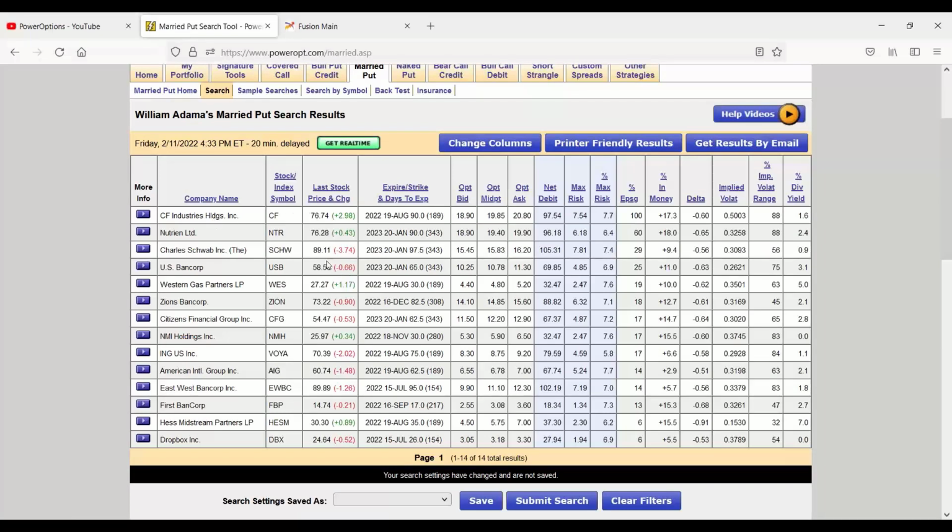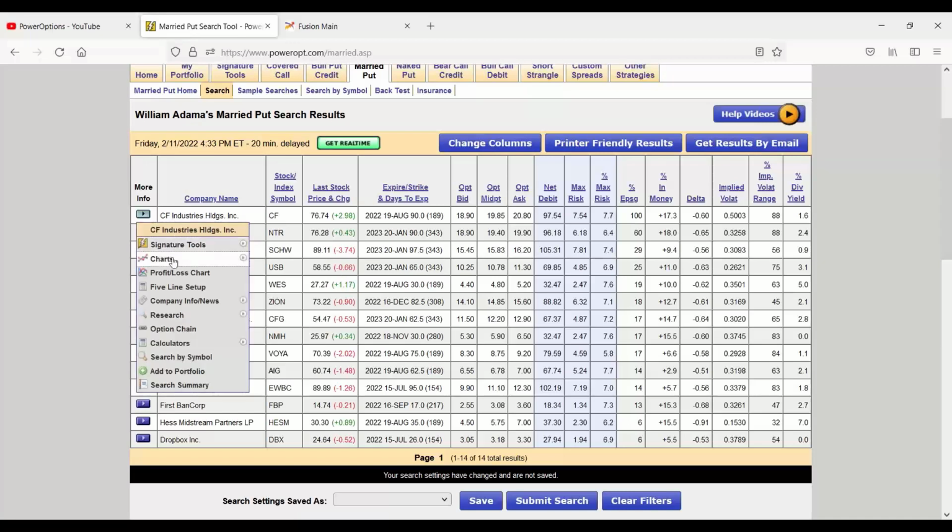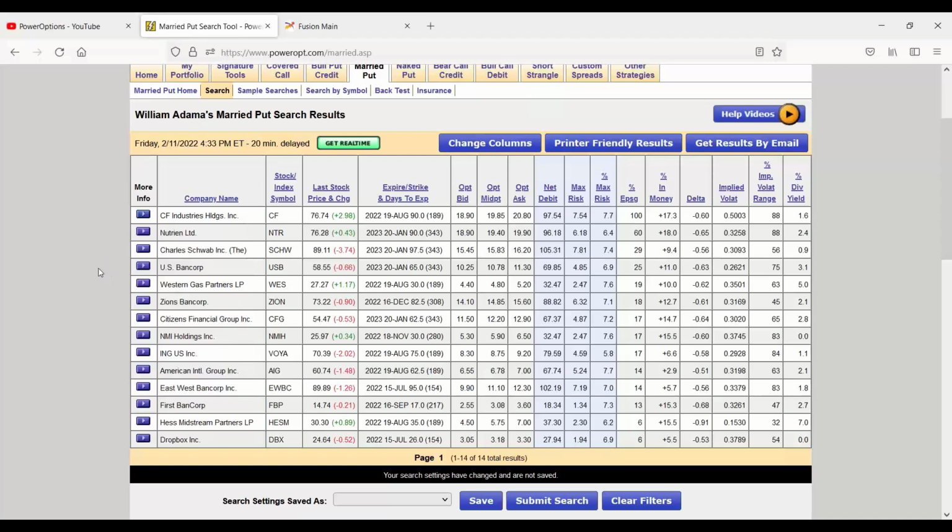So what I do is I'd go ahead and research and analyze these positions. How would I do that? I'm going to take a look at the stock chart, company information if I don't know the position, maybe some estimates, look at the profile if I don't know the stock, Mike. That's what I'm going to take a look at as well. And I'm going to take a look maybe at the profit and loss chart to run some basic what-if scenarios. This isn't all the positions that we're in.